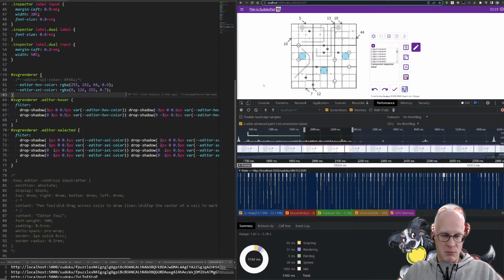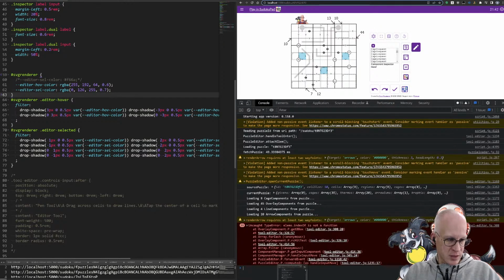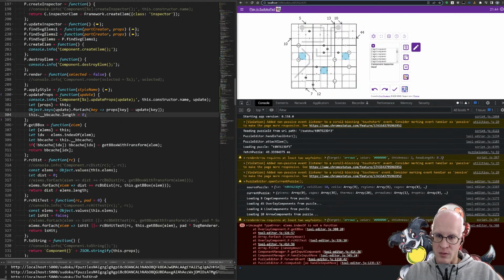So it wasn't the styling, it wasn't the rendering, it was DOM manipulation, because that's always expensive, and I should have known better. lm.indexOf is not a function. Lm, it should be lms.